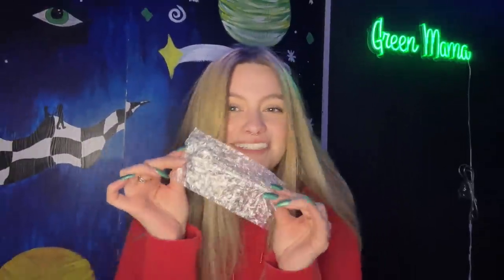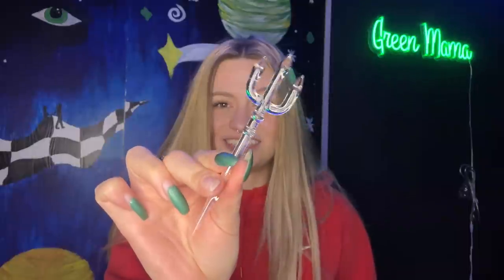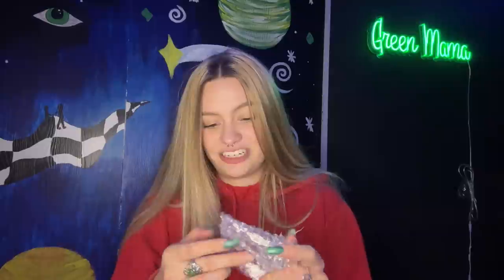This is really cute and it goes with the theme perfectly. This is a little dab tool in the shape of a little devil — it's a trident! A little glass trident dab tool. This is such a unique dab tool, I don't have any like this. And this box also comes with a banger, so Daily High Club hooks up all the dabbers out there — you can use the little banger with the piece and get going.